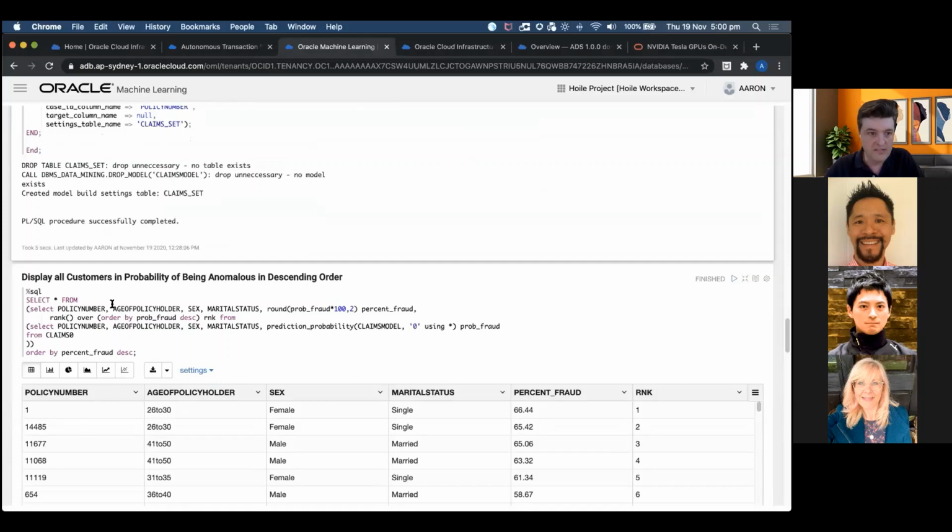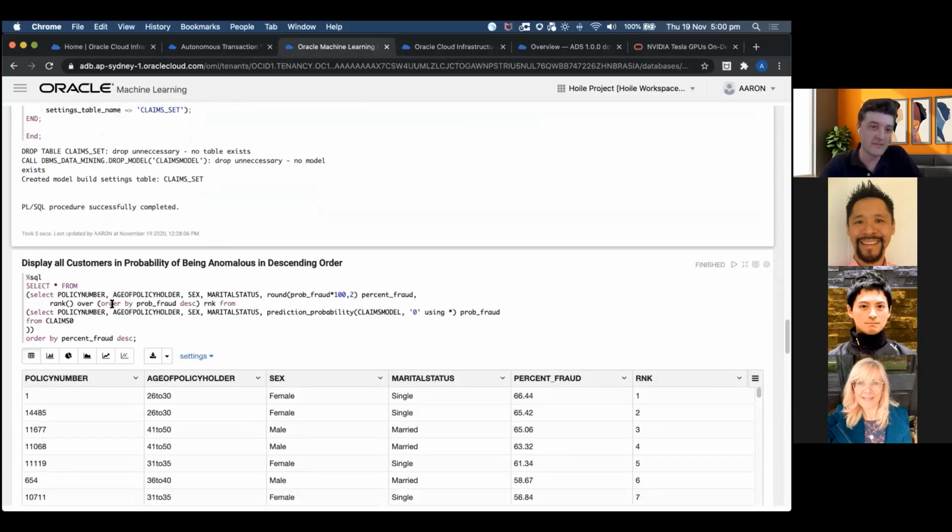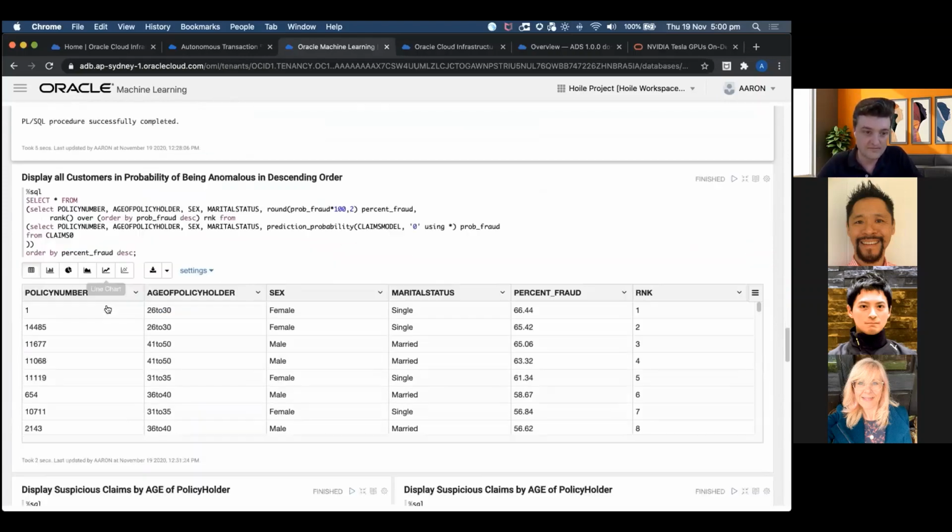So when I call this statement here, and again, if SQL is not your primary language, that's okay. I'll show you an example in Python in the next session. But for those of you who are familiar with, say, the application developers, data professionals, analysts, or business analysts, you'll be more familiar with SQL. I can actually then start to pull out my scored data, where I have the percent of fraud, well, the prediction for fraudulent insurance claims.